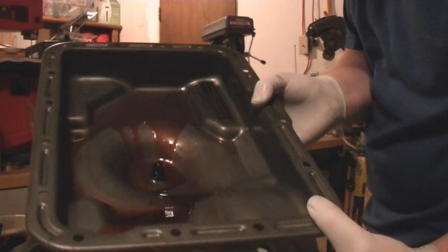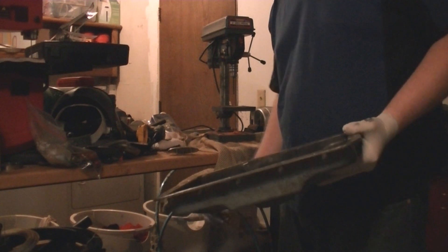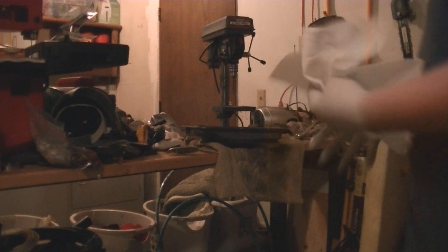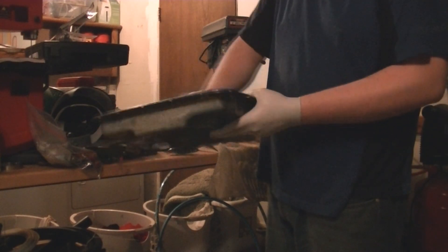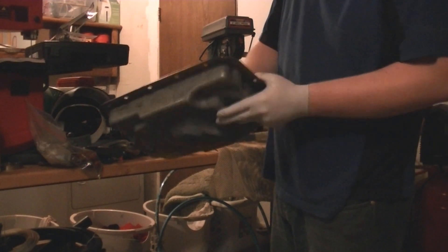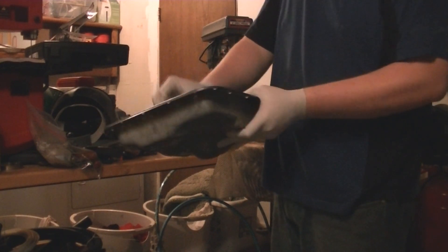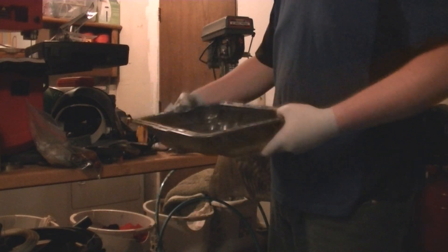I showed you the fluid before when the pump failed — this is what it's supposed to look like. I'm kind of done with automatics right now. As much as I like not having to shift and work a clutch, it's really not worth it to me right now. I've never really driven a stick, and the learning experience is awesome — it's great that I'm doing it with a new car, not with one that's just not running right. And if it weren't for the Explorer, I wouldn't really know a whole lot about working on cars. That's where I got a lot of my experience. It's somewhat easy to work on, at least suspension-wise, because it's just truck suspension — pretty simple stuff.